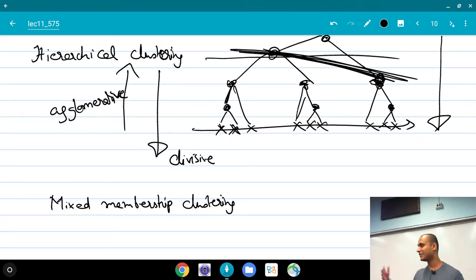Somebody can be simultaneously a student and a working professional, right? So that observation, or their attribute vector, should be part of two clusters. So these are mixed membership versions. They require their own different scoring functions and optimization issues and so on. K-means and K-medians are not doing this. Neither is the version I presented of hierarchical clustering, but there are other techniques. So any questions about this part before we jump into principal components?